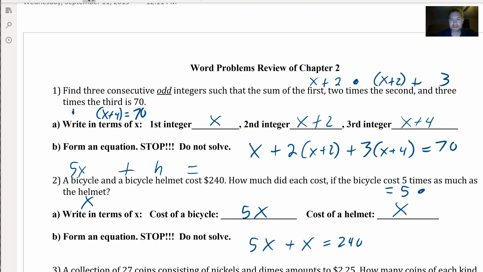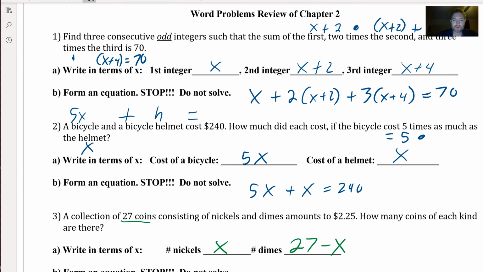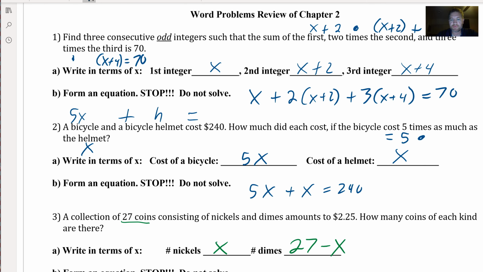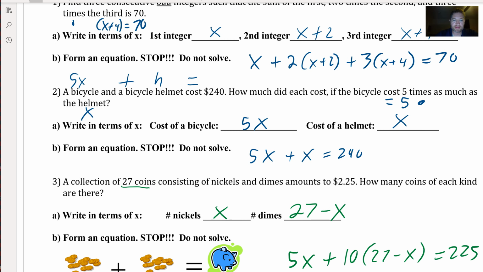So you're listing everything that it's giving you, and then you're using that information and its relationship to form an equation. So we know from the problem it says all of that. So like here, the bicycle helmet and the bicycle, they both have to cost $240. So the cost of the bike and the cost of the helmet has to add up to $240. So if your descriptions are always good, it really does help making it. The more time you spend in setting it up, the less time these problems will take you. And they're going to be less confusing as well.